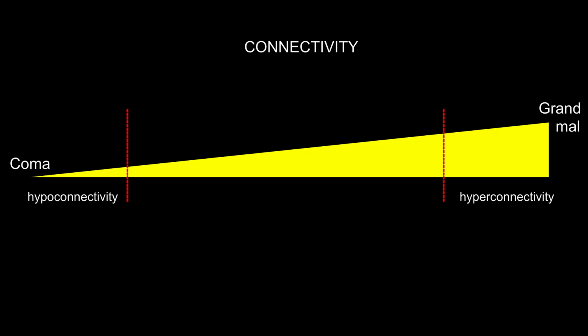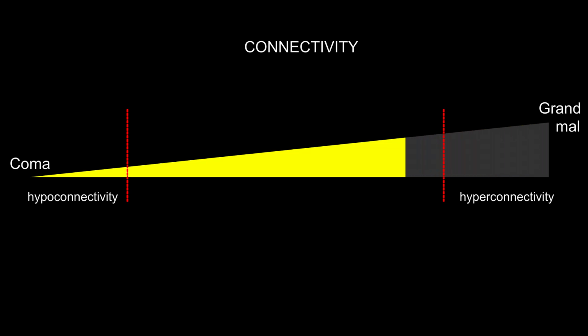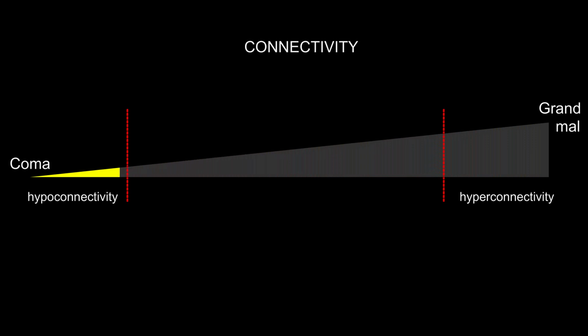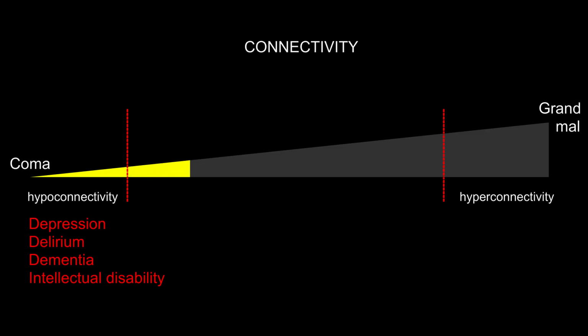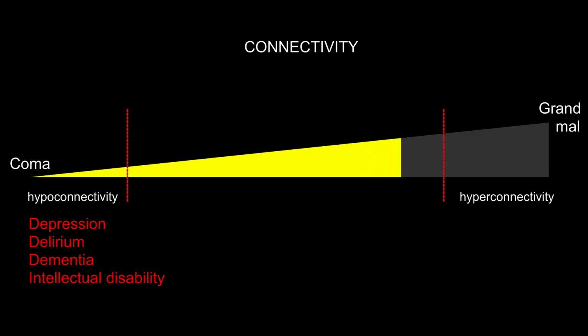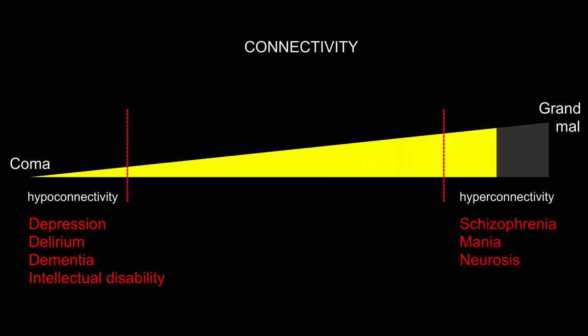Like any other physiological function, neural connectivity exists on a continuum and can deviate from the optimal level in either direction. In hypoconnectivity, the ability of neurons to form functional connections is reduced, resulting in an overly simplified and impoverished internal model of the world. In hyperconnectivity, excessive or aberrant linkages produce an overly elaborate internal model filled with spurious associations that have no counterpart in external reality. Because connectivity is critically influenced by neurotransmitter concentrations within the synaptic cleft, pharmacological interventions exert their effects in part at this level.